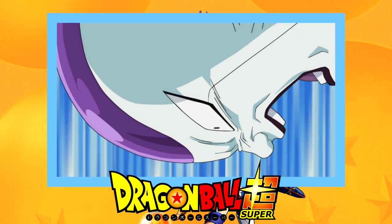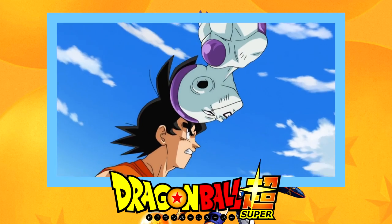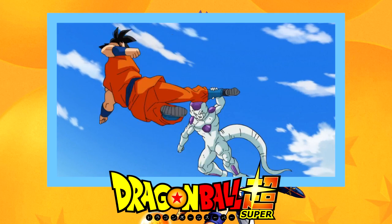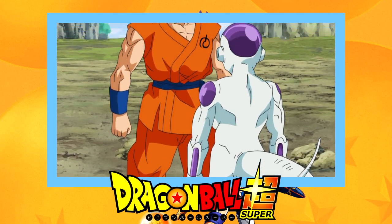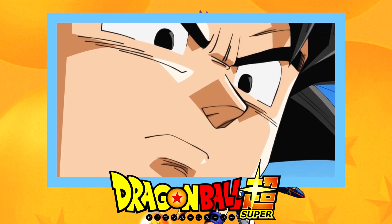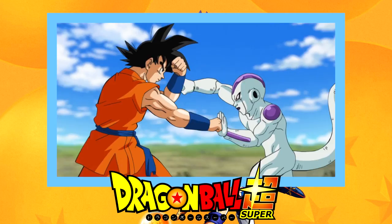The next topic I'm going to tackle is one that has less to do with animation specifically, and one that's a bit more subjective and really hard to convey. And that is just the basic pace of a fight scene. And there's really no better example of a horribly paced fight scene than the Goku versus Frieza fight in Dragon Ball Super. The beginning of this fight is easily one of the lamest, most weak sauce attempts at creating tension at the beginning of a fight I've ever seen.